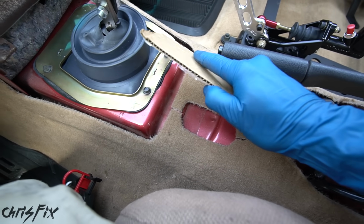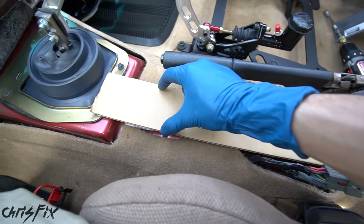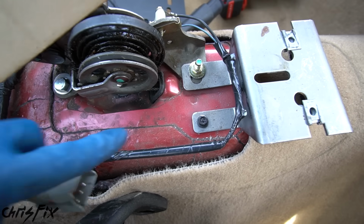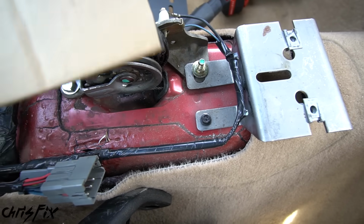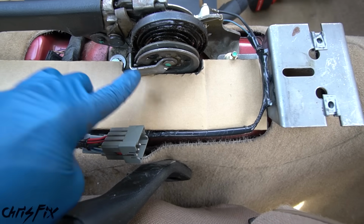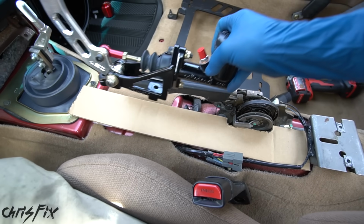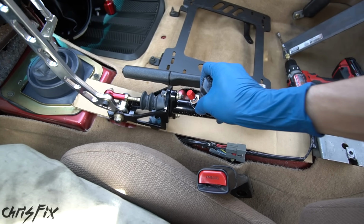We have that bolt hole in the front, which is gonna mount the front in. Then we have this nice stretch here. And then we have these 2 bolt holes in the rear, here and here, which is gonna mount this part in. And then we have a little cutout here for our e-brake so it doesn't get in the way. And then finally, our hydro is gonna be mounted right about here.